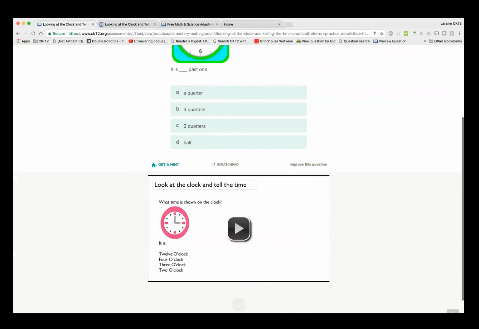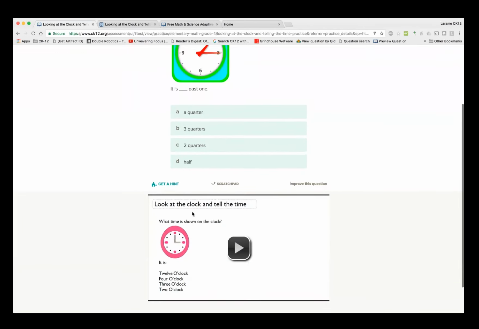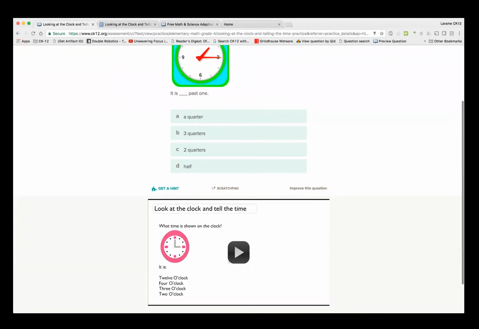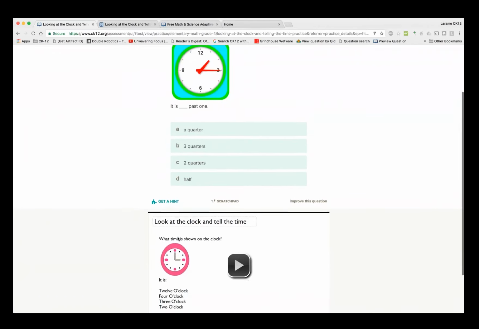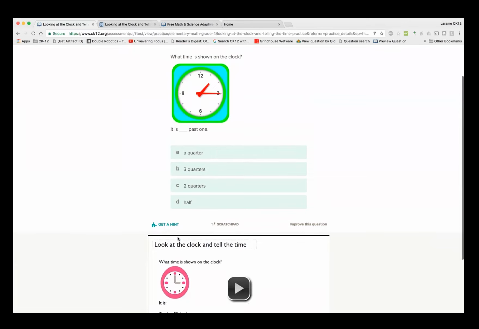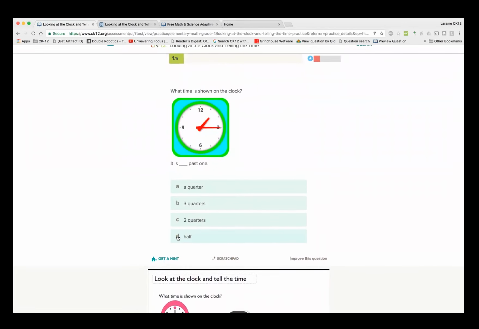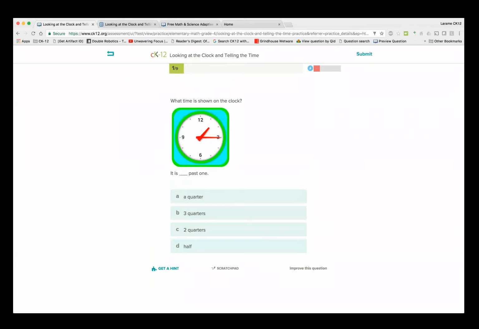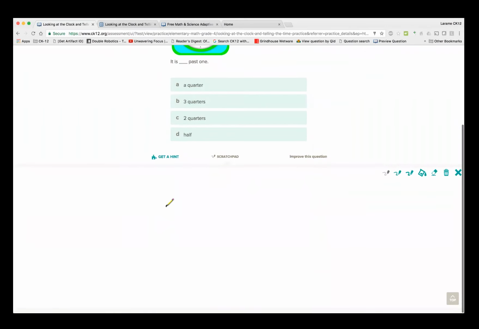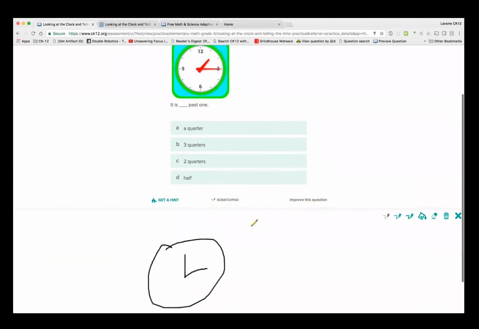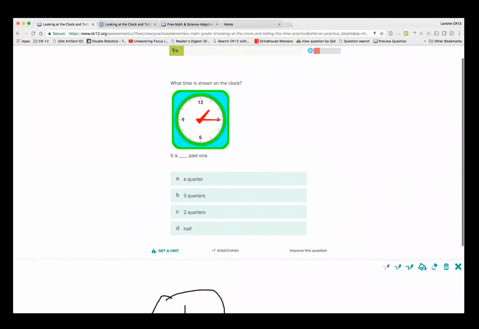So look down here. In this case, again, most of the elementary questions have video hints. That's what we're seeing here. Some of the high school questions do also. Most of the high school questions will start off with a written hint. And finally, if I want to practice working on something a little bit, I can draw a little sketch. And, a good artist like me can really benefit from that, as you can see. But the scratch pad is there, particularly helpful for equation evaluation and so forth.